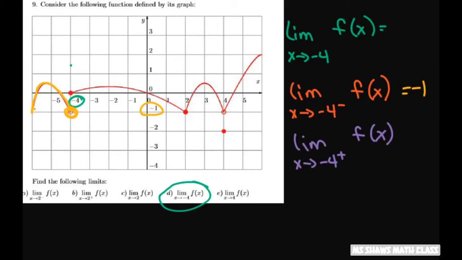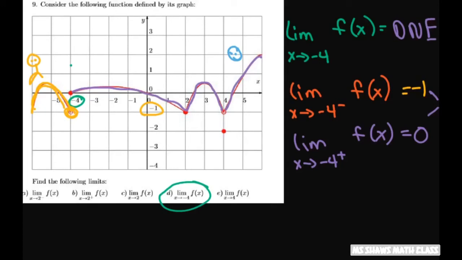So this is like saying you have a friend over here, and you want him to meet you at negative 4. And this is you. So you want to meet up at negative 4, but what happens is your friend comes along, has to make a jump here. He comes along and ends up here. So you all didn't meet at all. And that one was at 0. So that means since these two numbers don't match, the limit does not exist. That means you all did not meet up.